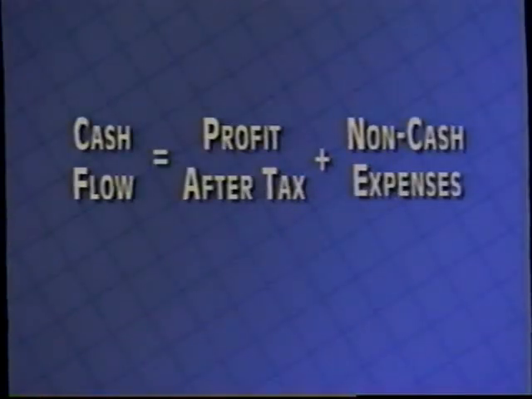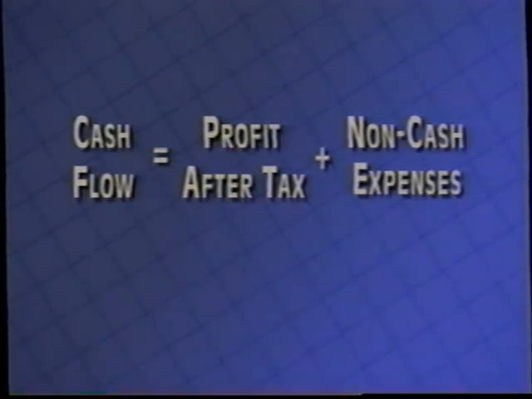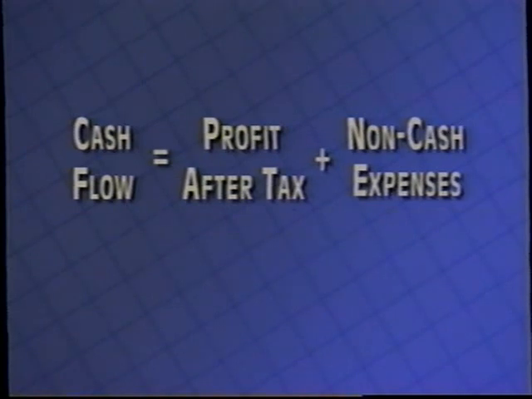Many companies have finally discovered this, and it's become quite an issue, and I'll talk about it a little later. Cash flow is calculated simply, as on your screen, by adding back to the profit after tax the non-cash expenses that we incurred in generating those profits. Certain costs that we deducted from the income statement in order to reduce our reportable income and hence our taxes were not actually cash expenses. We didn't reach in our pocket and spend that money.